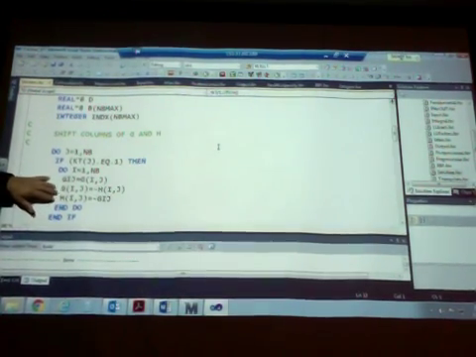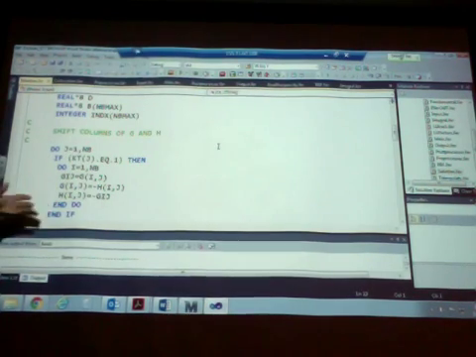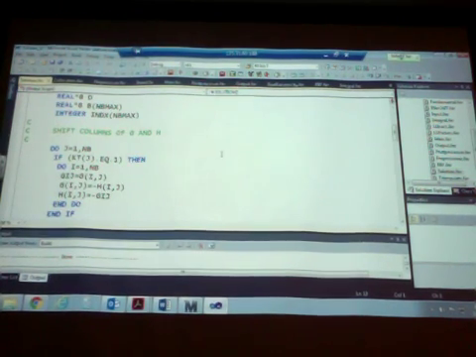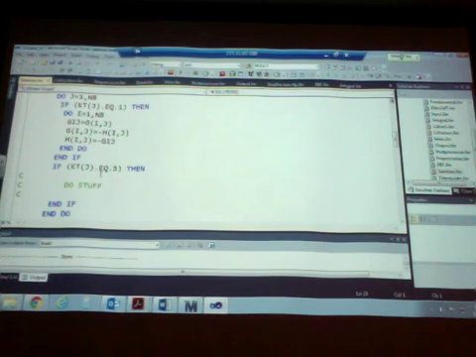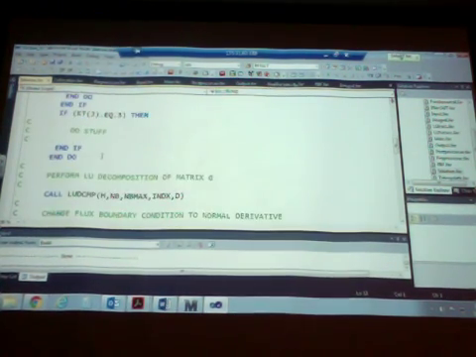Nothing changes. Basically, if the boundary condition type is 1, I switch the rows of H and G, negative of the rows of H and G. If the boundary condition is type 2, I do nothing. If the boundary condition is type 3, I still do stuff. I didn't want to change this, but you know what to do now. That's part of your project.